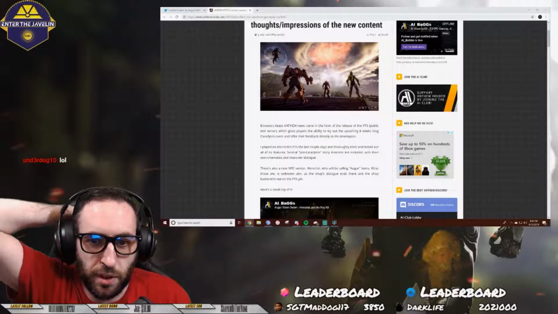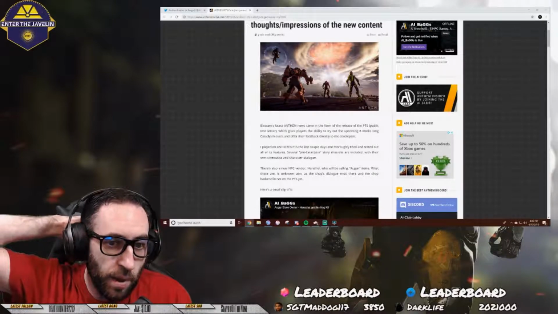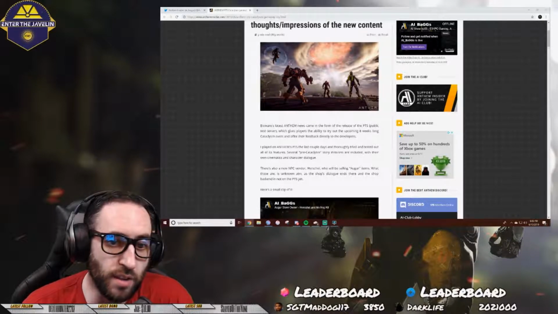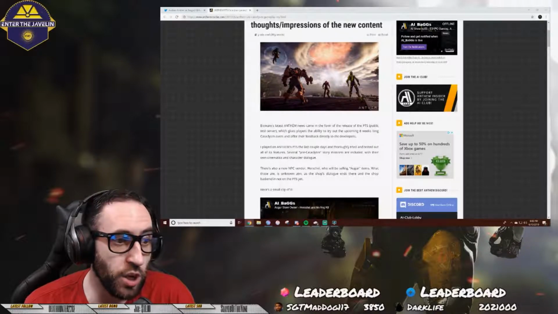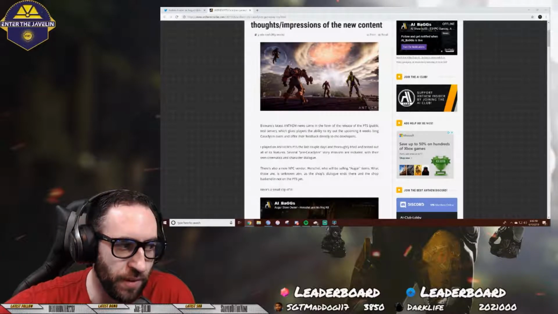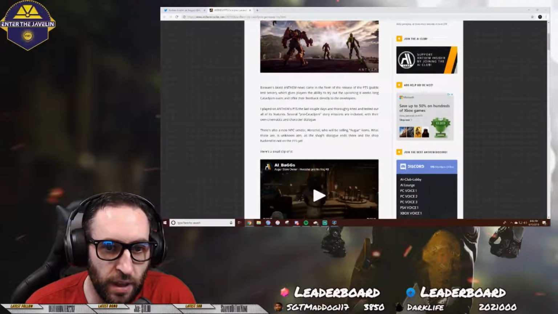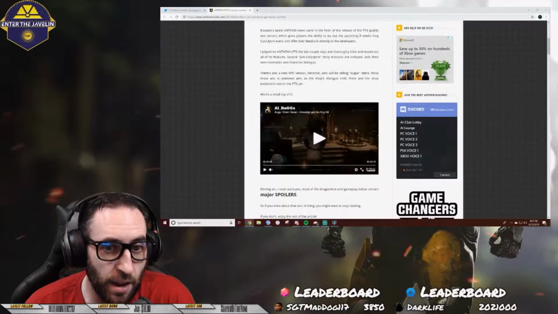The PTS gives players the ability to try out the upcoming eight-week-long Cataclysm event and offer their feedback directly to the developers. Bags played on Anthem's PTS the last couple of days and thoroughly tried and tested out all of its features. Several pre-Cataclysm story missions are included with their own cinematics and character dialogue, which is really huge, because I think people were skeptical of how much story and dialogue we get after the fact. I think this is a great addition to what we already have. There's also a new NPC vendor, Herschel, who will be selling augur items. What those are is unknown at the moment, as the shop's dialogue ends there, and the shop backend is not on the PTS yet.